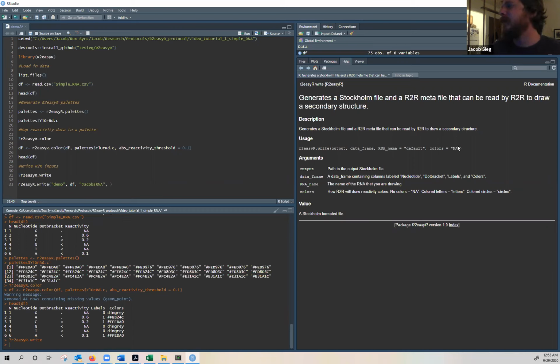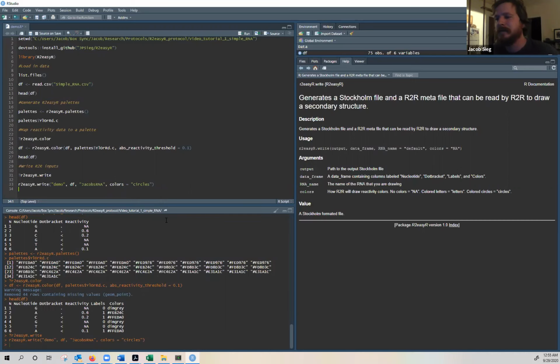And then finally, we need to set colors to circles, because I want the reactivity data to be circles behind the nucleotide. You can also do letters. You can also say, you know what, I don't want to map the reactivity data. I just want my R2R input files. So I'm going to go ahead and run this line of code.